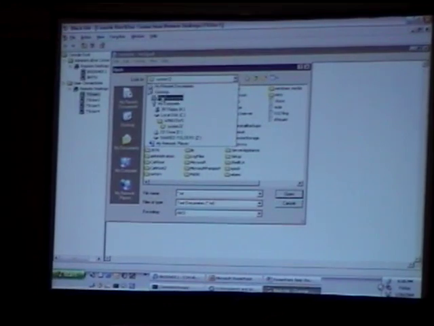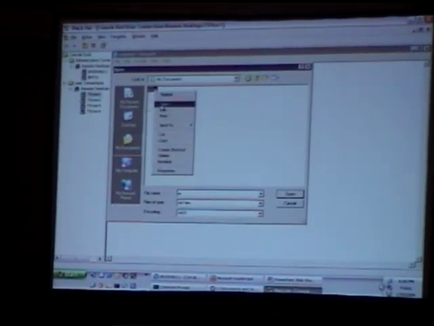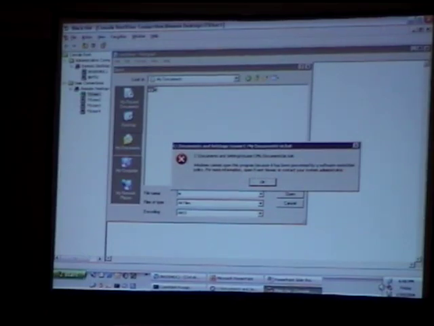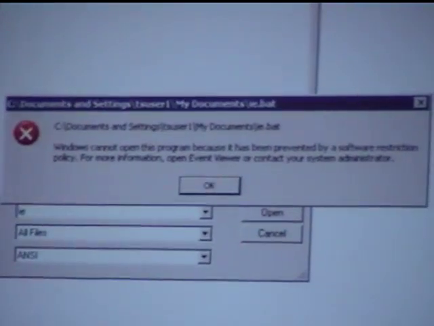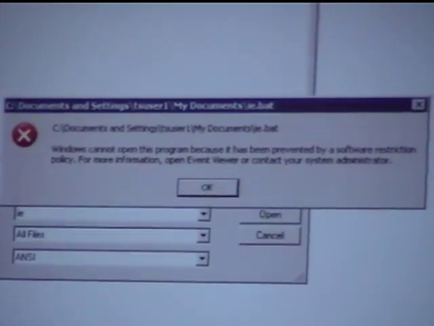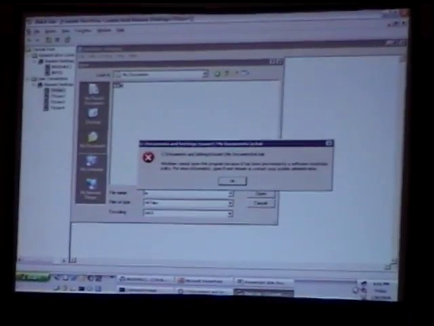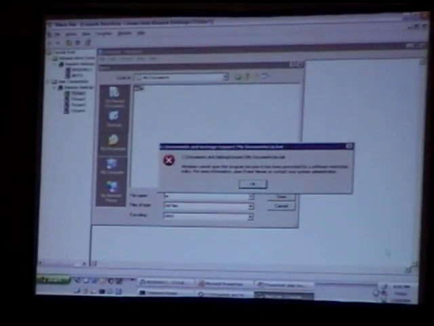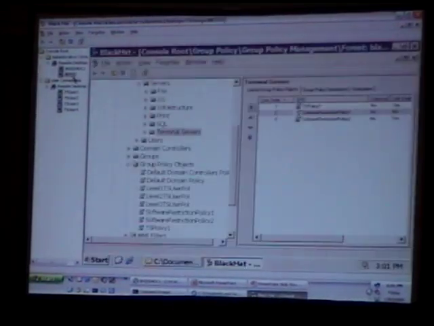So Jim Bob Billy Joe, the dude who wrote his launch IE batch file, when he tries to launch that file, because it is not covered by the exemptions, he can't run it. He can't run batch files, can't run command files, can't run executables. All he can run is, if he were to get to these, Notepad, Internet Explorer, and Command Prompt, cmd.exe, which of course I would have normally locked down. If you've not looked at software restriction policies, it really is time to do so.